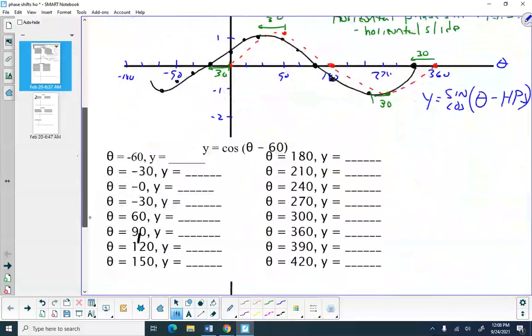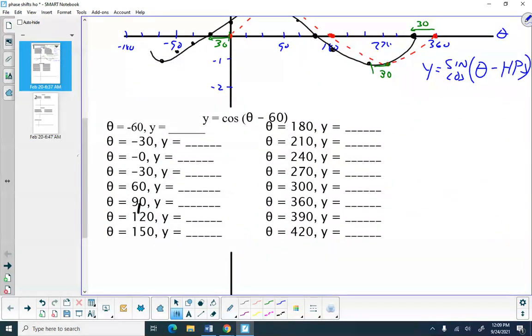Well, if we take a look at another one, and we could go through the ordered pairs if we want, but let's utilize this idea now. Our amplitude is a value 1 because our coefficient there is 1. The period is still 360 degrees because I have no coefficient on the b value, or a value of 1 there. But now we have a horizontal phase shift of what's being subtracted off of theta. And what's being subtracted is a value of +60. So with this +60, that means we're going to move our graph 60 degrees to the right.